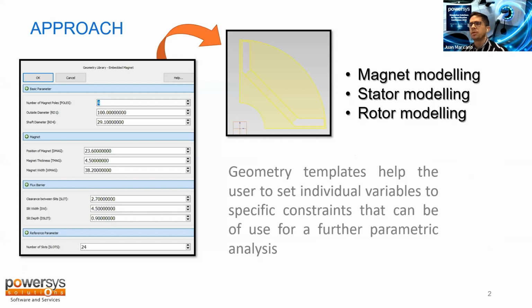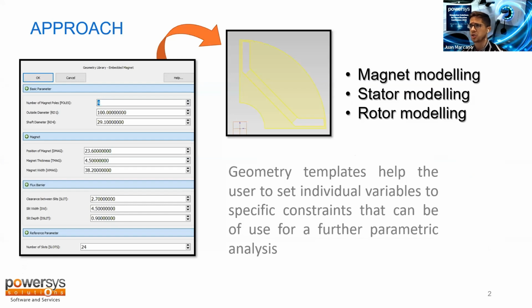Thank you. The approach today is more or less to show you the procedure to use Python scripting to create your geometry templates. Within JMAG, we have the possibility to create or use the user templates that are already predefined when you install the software. So those templates can be used for either 2D or 3D models.